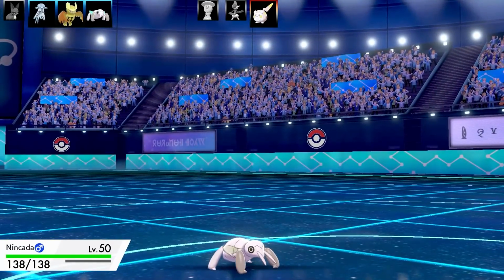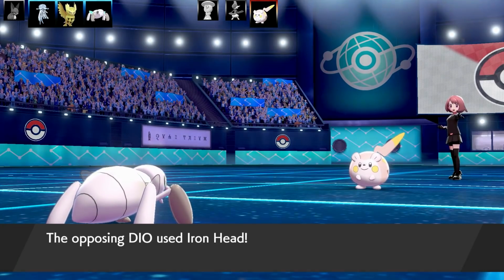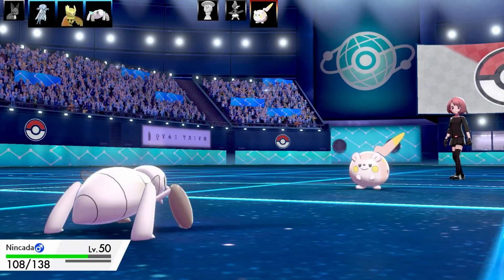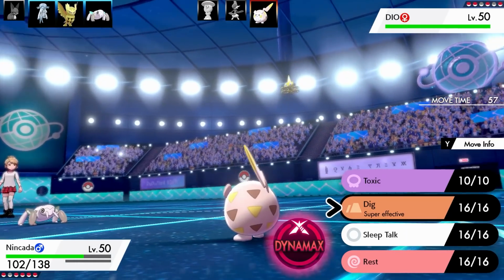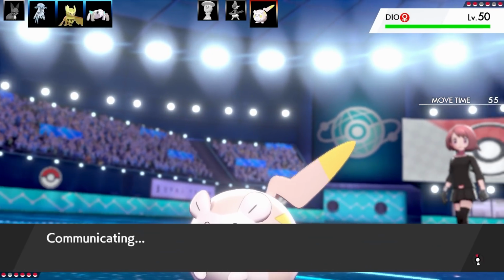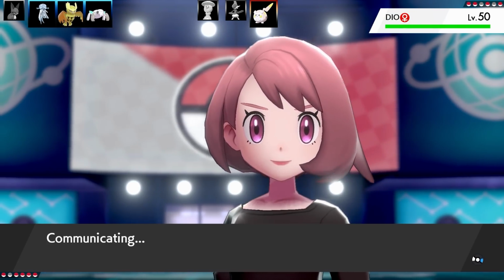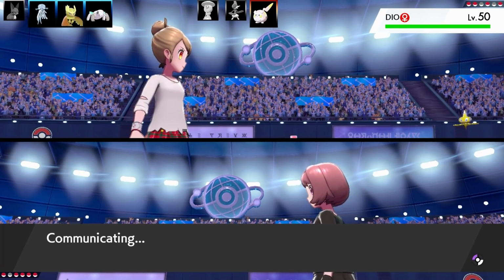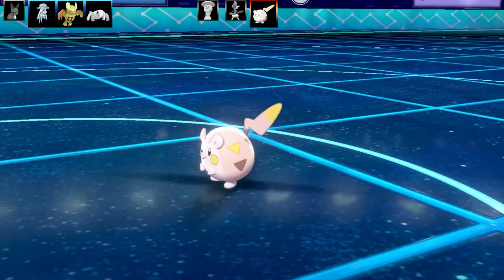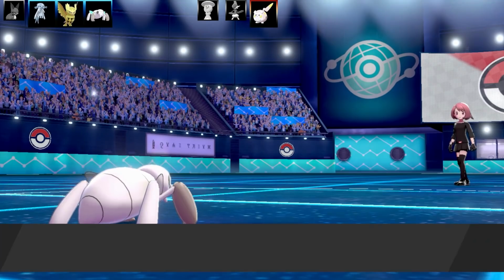So we're going to go into Ninkar now, the absolute unit in defense. Look at this absolute bulk here. Taking that Iron Head so easily, I can go for a Dig here. I could go for a Dynamax Dig, like Double D, but if I do that, I burn up my Dynamax, and it may have Sturdy, and something could possibly go wrong. They could swap into a Pokemon, and I could waste it. So we got the Togedemaru swapping out here, yeah?